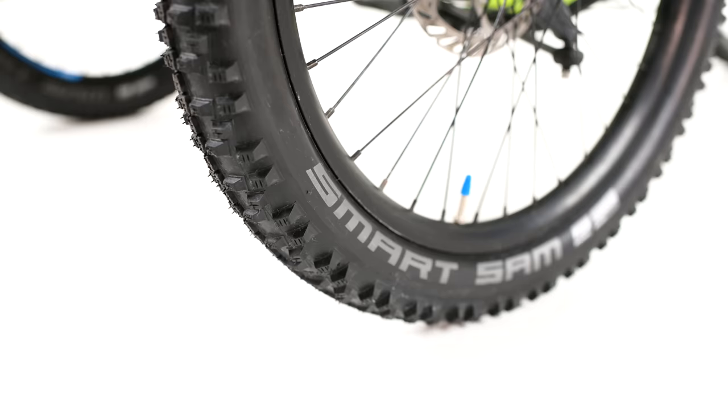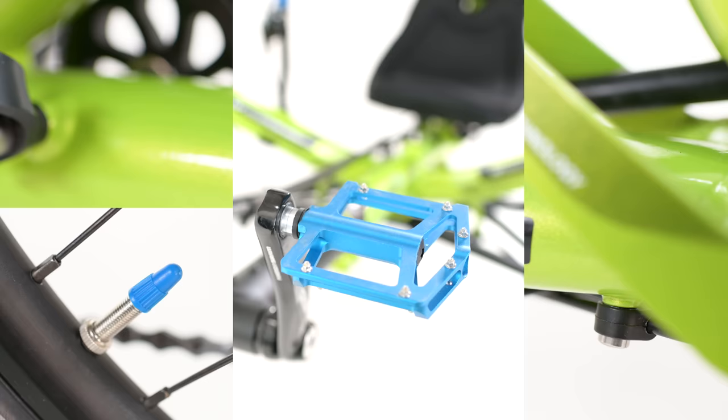The Enduro claimed another Eurobike award for HP Velotechnik for innovative design and outstanding product quality. Despite being an award-winning recumbent, the Enduro wasn't necessarily planned as a serial model in the first place, but rather as a showcase to illustrate the abilities and potential of the Scorpion FS 26. The knobby tires, drivetrain components, and multi-layer green-blue powder coat scheme received overwhelming positive feedback, and HP made the decision to introduce it into the recumbent market.